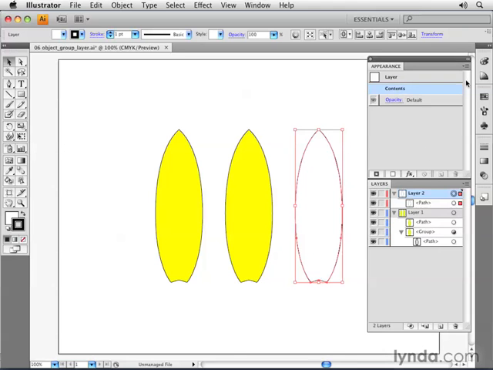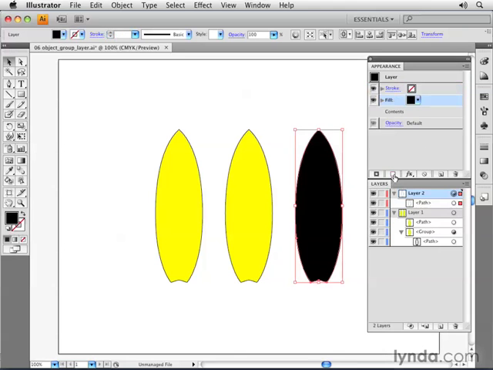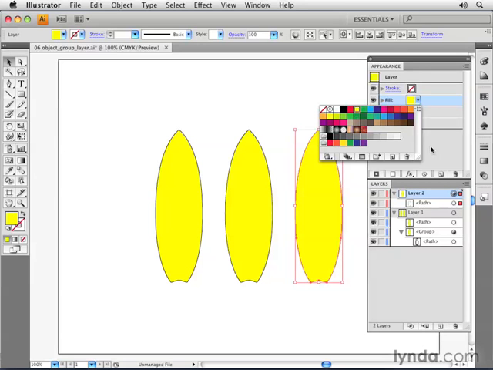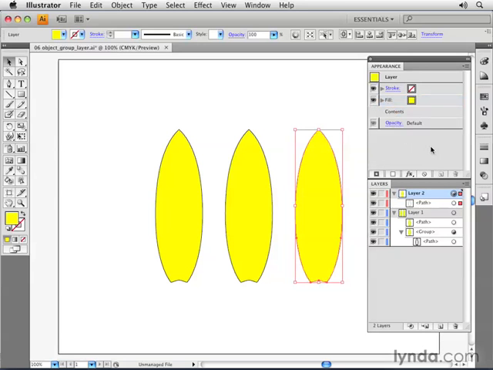So I can now, for example, choose to add a new fill or a new stroke to the actual layer itself. So now the layer has a fill of yellow. Now, why would I want to do this? There are certain attributes that I can apply at the layer level. For example, a stroke, which would mean that all objects that I put onto the layer have a stroke. Or maybe, for example, I want to add drop shadows to everything on a certain layer.